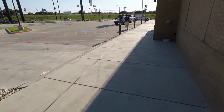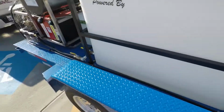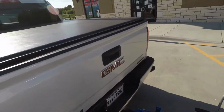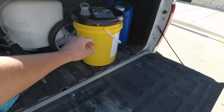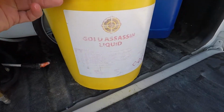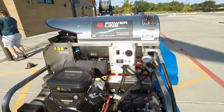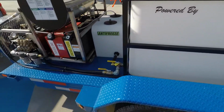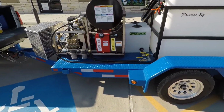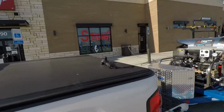So let me show y'all what we got. Our high pressure hose out. This is our surface cleaner, which we actually don't use this one because I got to change the tips out on it. So we actually use this surface cleaner right here. And we got the good stuff. So we got the 23 horsepower Vanguard motor with the hot water system, 330 gallon tank, with the soap tank over there and antifreeze tank, which we won't really need here in Texas. But yeah, I'm gonna get ready and I'll take y'all along for the ride.